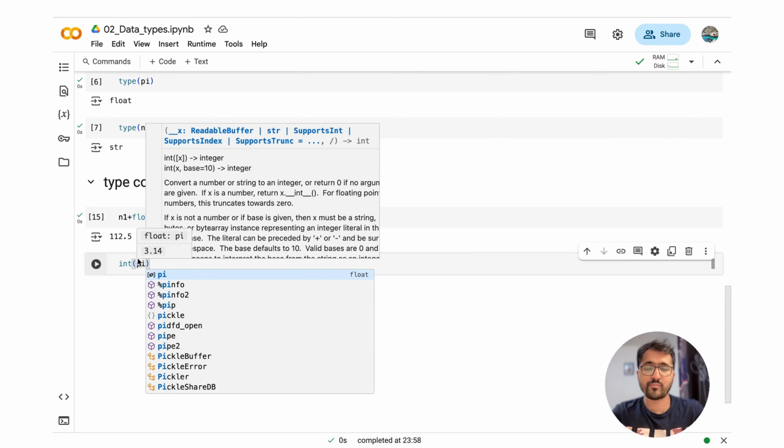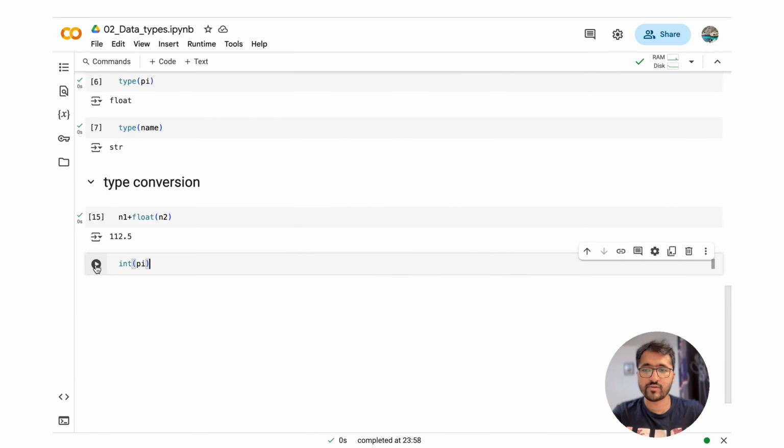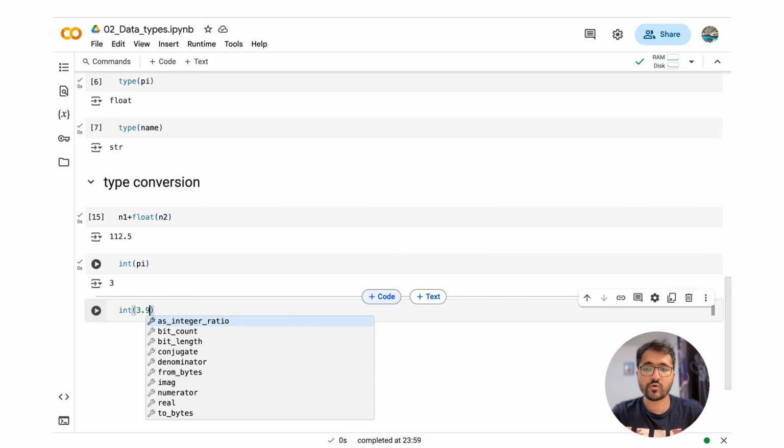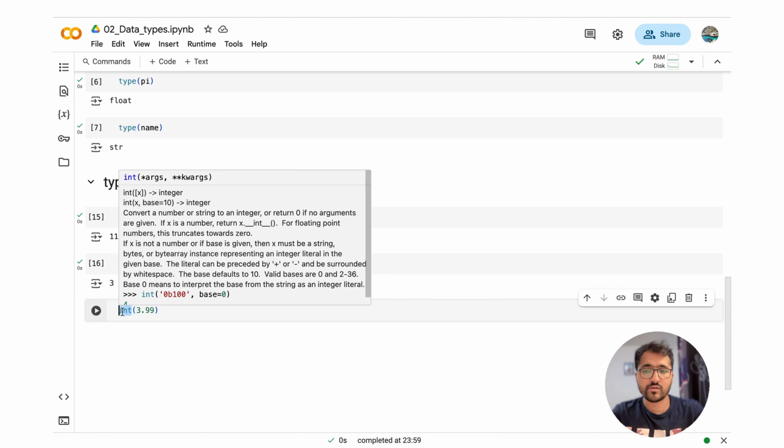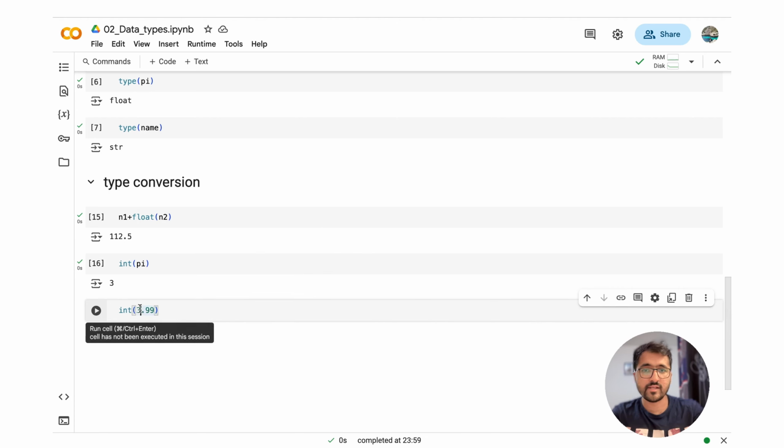Earlier we defined pi to be 3.14, and when I run this, this number 3.14 is converted to integer and it becomes just 3. Note that even if I make int of 3.99, this function doesn't round up the number. No, it truncates it, and then int of 3.99 will become again 3.